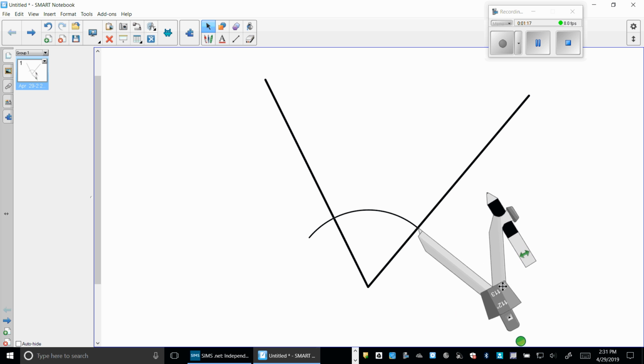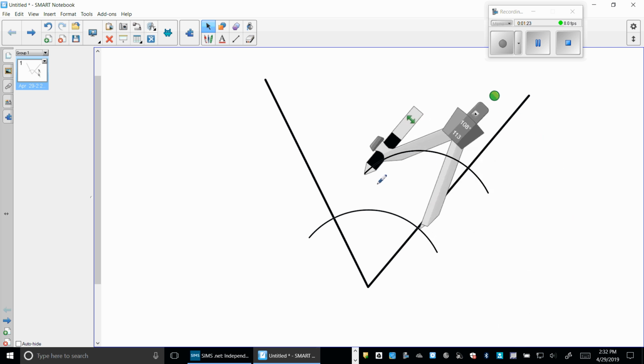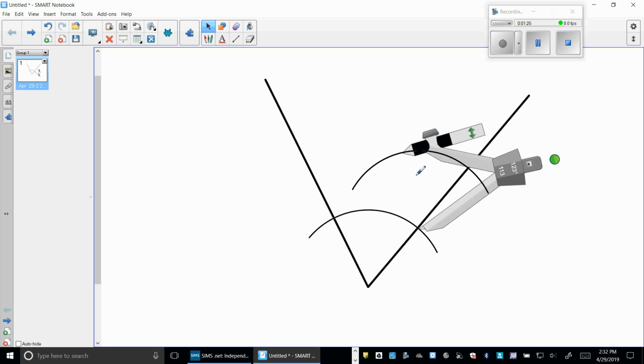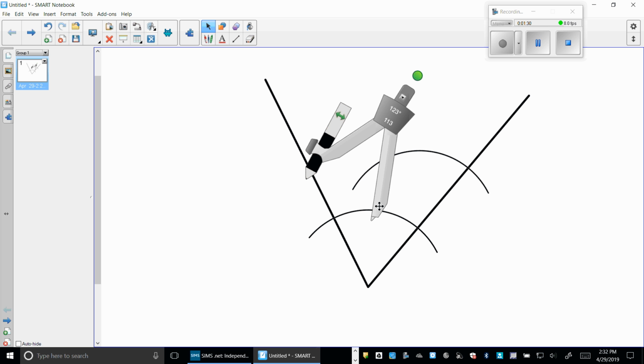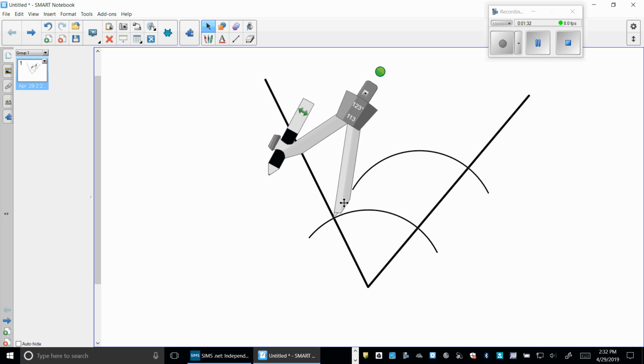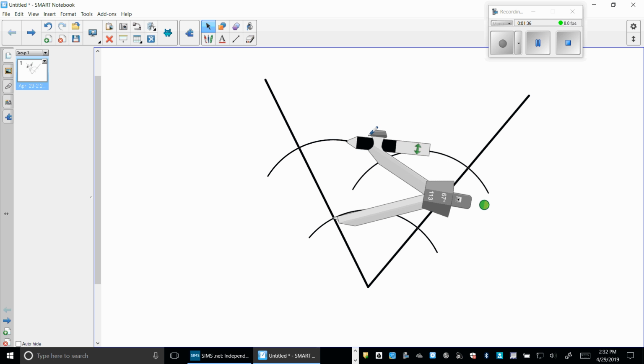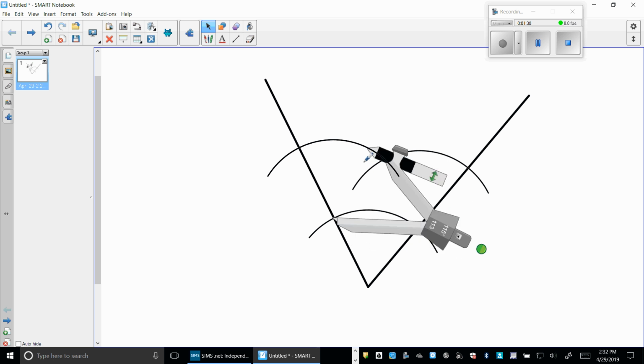You then stick it in one side of where you've gone across the line, and you draw another arc. Okay, you're then going to stick it in the other side of where it crossed the arm, and you're going to draw another arc.